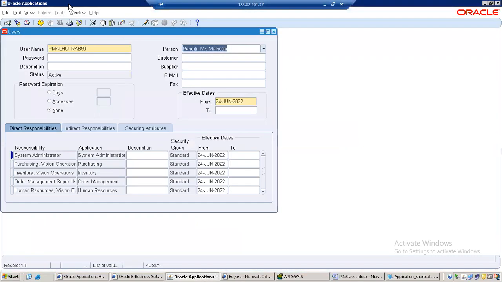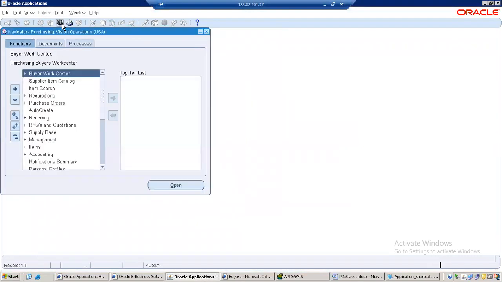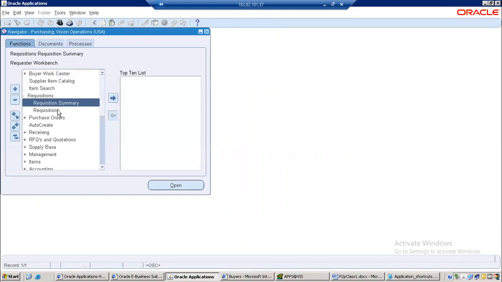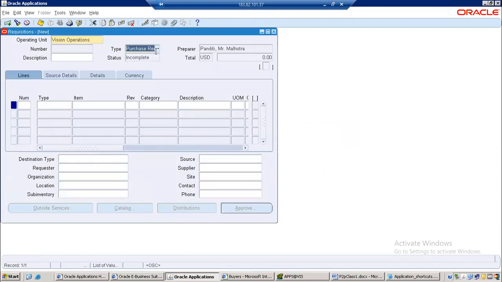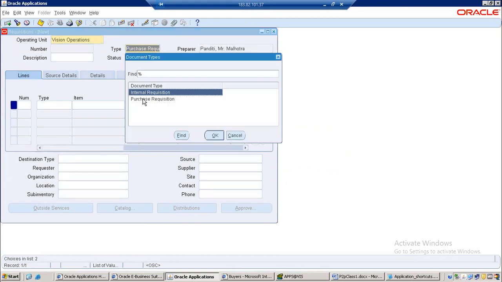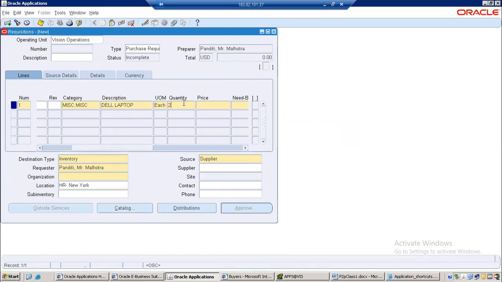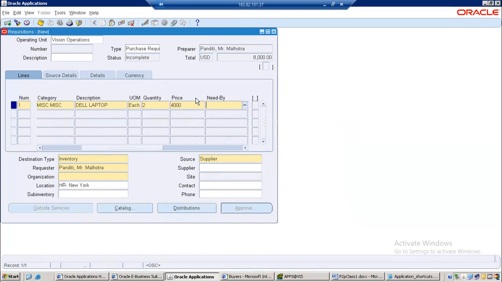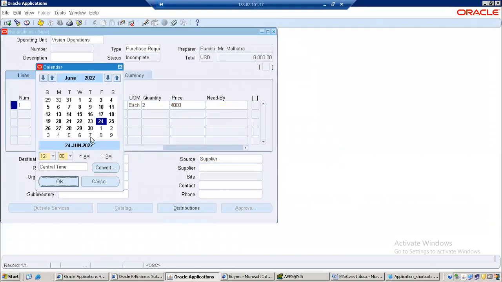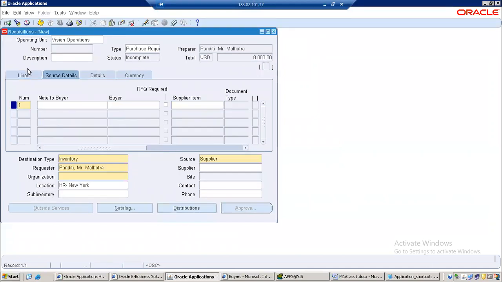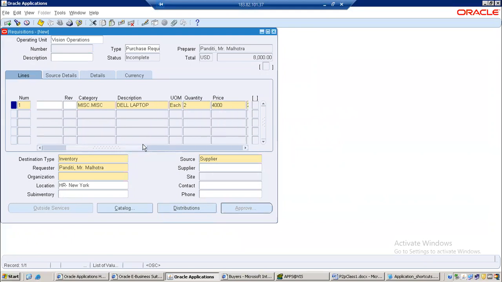The next is requisition. So requisition in purchasing module. Requisition. And what type of requisition is it? At this moment purchase only, don't go with the internal. In internal sales order, I'll tell you that. Item. In the next class, I'll tell you how to create a new item. Okay. Right now, I took an existing item. These are all starting days, so I cannot make you understand each and every topic in one single class. Minimum 10 days required for me. So enter all this. Then there are 3 tables behind this.